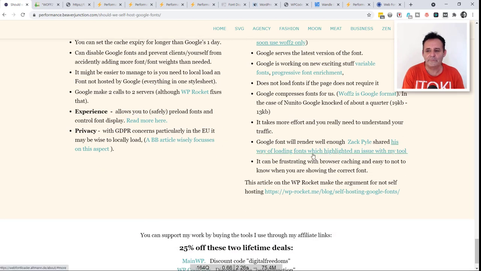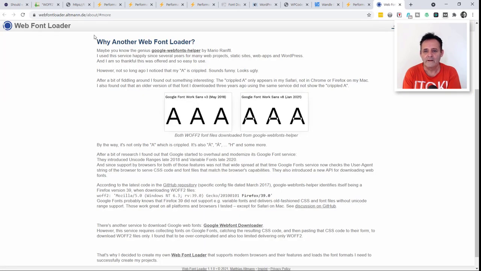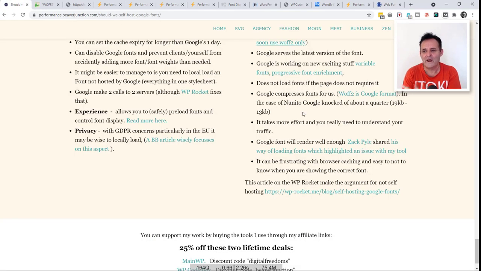Google, because it's going to update all the time, it will render things well. And I wasn't even aware of this issue. This really comes thanks to Zach Pyle, who's another person in the Beaver Builder group who's really insightful and knows a lot of stuff. But he said he stopped using the tool that I use to get the fonts and swapped over to this one. And I'll talk about this in the next video, because the fonts that are available there and with others are not necessarily checking support for all the different browsers. So on some of the fonts, there's going to be some issues like this display on Safari that's there. Well, we have to worry about this and browser testing if we're going to be locally testing them, whereas if you just leave it up to Google, it's going to sort that kind of stuff out.